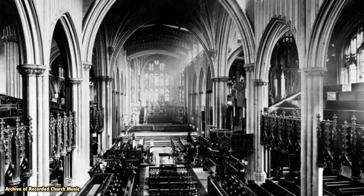In 1837, Dr. Hook became vicar. And he it was that rebuilt the church as you see it today. "I will have a good service, even if I go to prison for it," he is said to have said. Since 1841, there have been daily services sung by a large choir of boys and men. Samuel Sebastian Wesley, the most famous church musician of the middle of the last century, was first organist of Hook's rebuilt church. Hook set an example to the rest of the parish churches of England in the matter of daily choral services. There's a saying in Leeds, High Church, Low Church, and Leeds Parish Church.